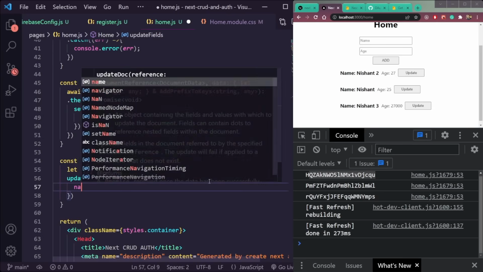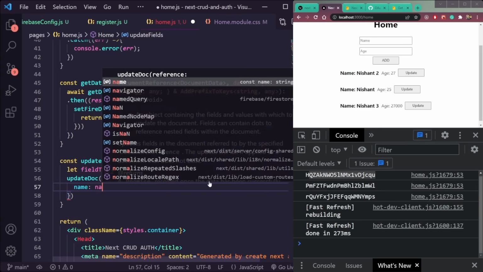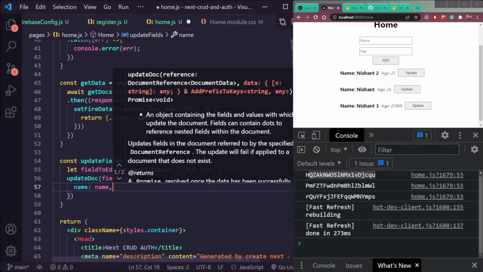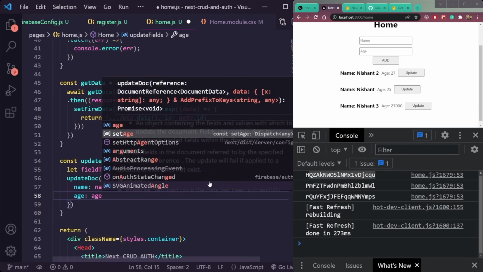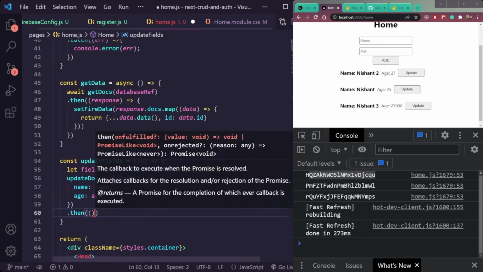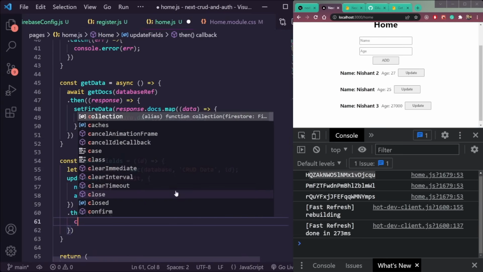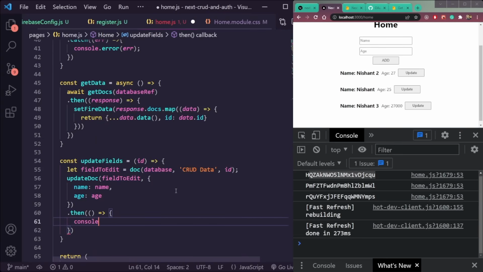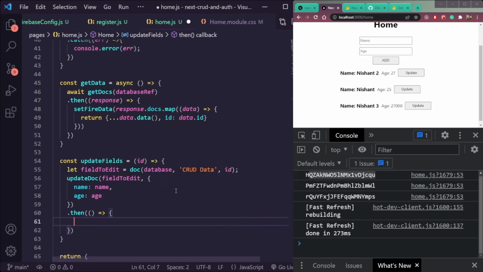So we import the name, edit the name I mean, and then we have the updated name. Then let's add the age and the updated age. Fine. So if it's successful, we can just throw a then, and we can just say console dot log, no, let's add an alert here.